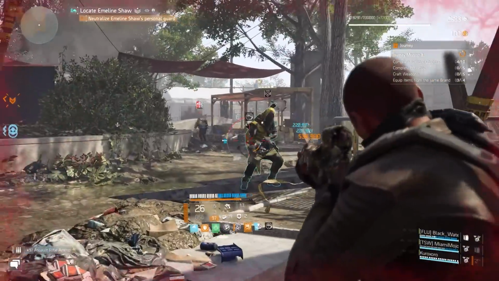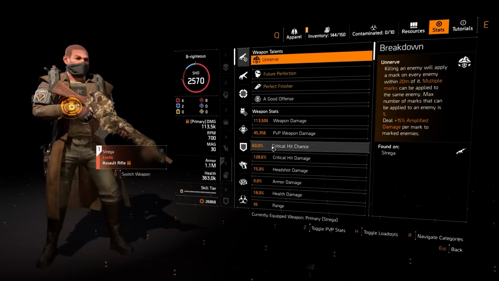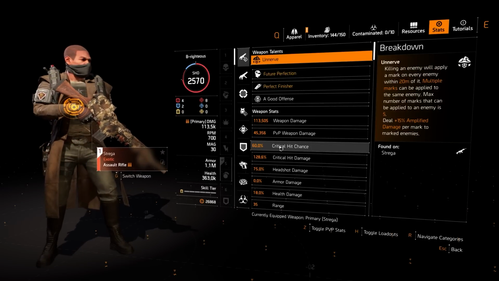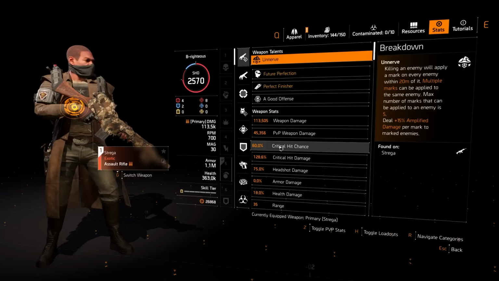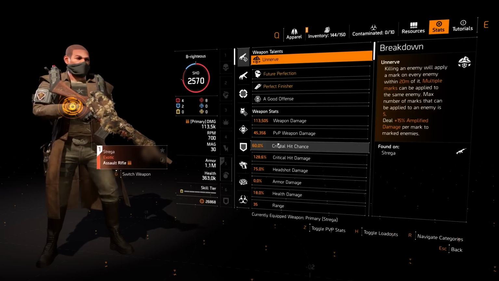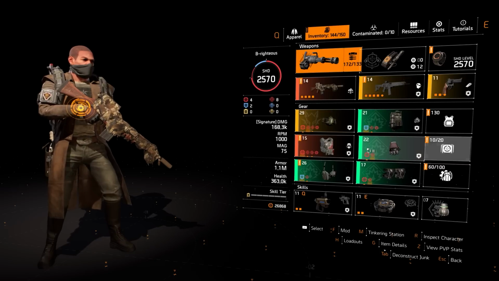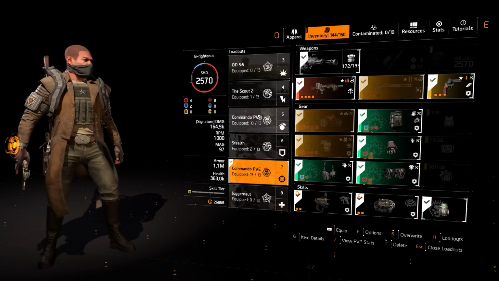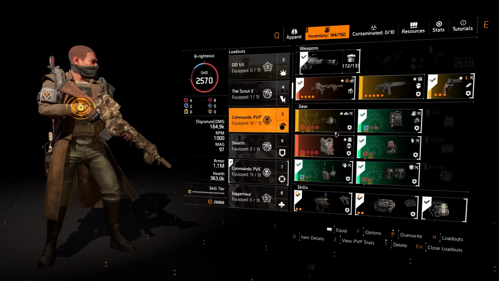Now, when you look at the stats, you want to have 60% critical hit chance, as much crit chance as you can get, so that you can make sure you're critting every time you shoot, pretty much every other shot or more. But the reason why I have two versions is because in PvE, matter of fact, let me just show you the clip in PvP in the Dark Zone.